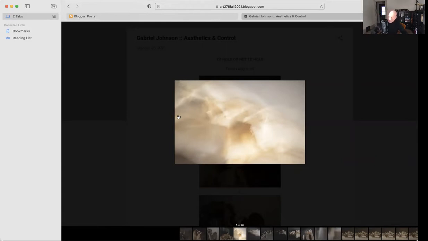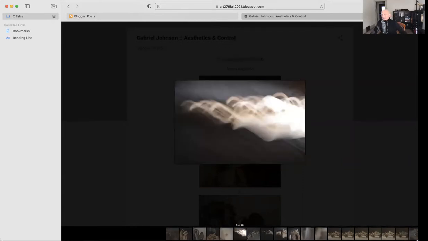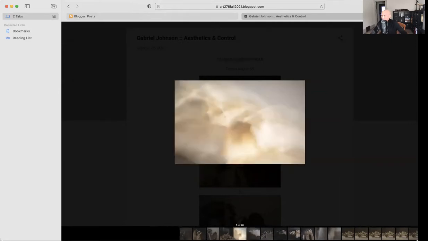Now, when you do this movement here, you've obliterated any kind of rendering whatsoever. Here we can still see a little bit of a remnant of where the bones are. And these are the choices that you make.